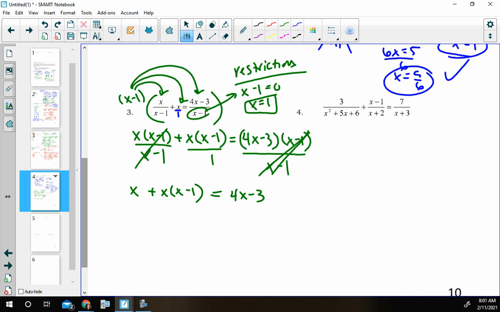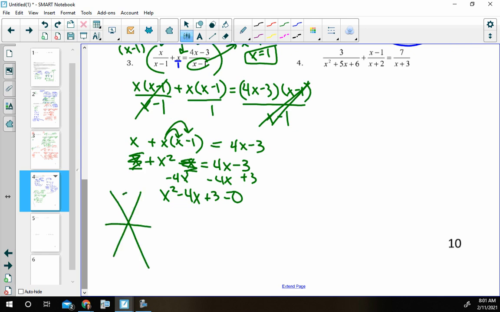So to get rid of my parentheses so I can combine them, I'm going to distribute. x times x is x squared. This gets me -x. Okay, if I've got x squared, x, and a number, I'm probably going to end up factoring, so I'm going to bring it all to the x squared side and keep it positive. If I combine these, x minus x just cancels. So I'm really just bringing 4x and minus 3 over. So I'm going to subtract 4x. And I'm going to add 3.